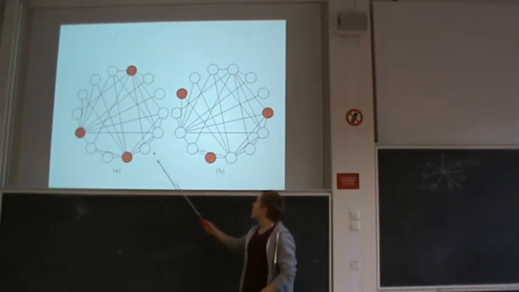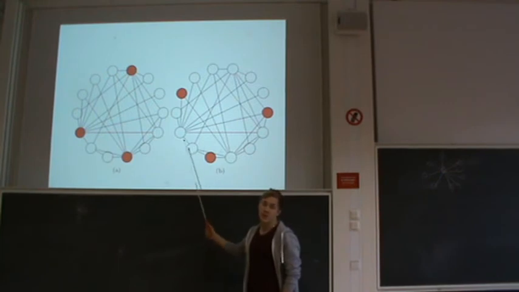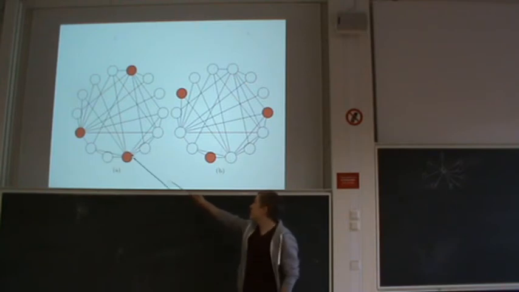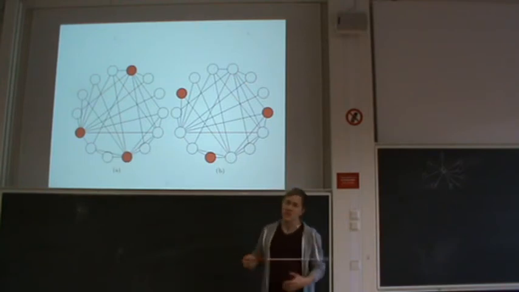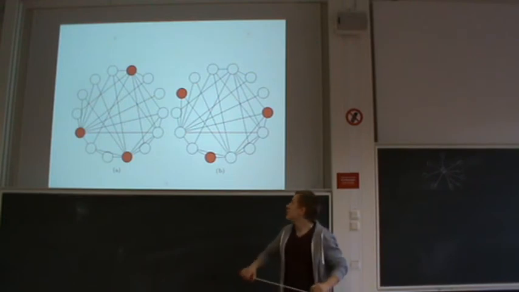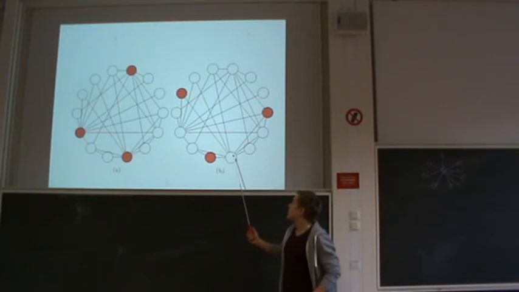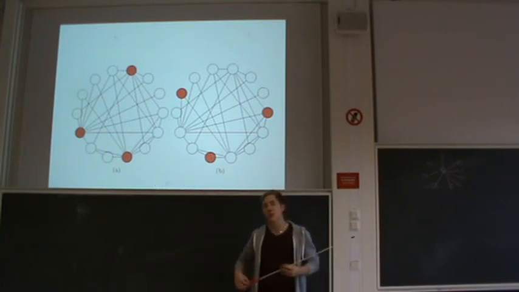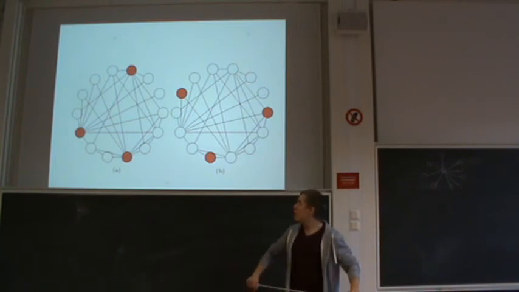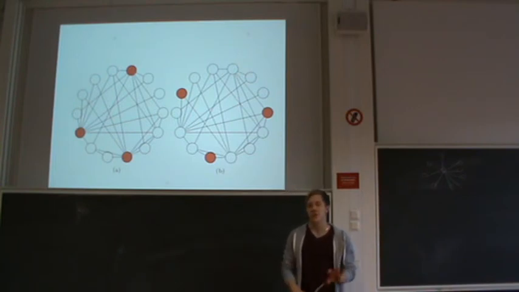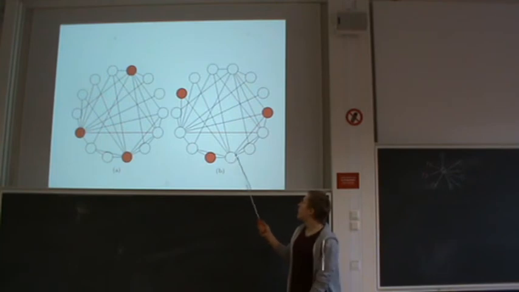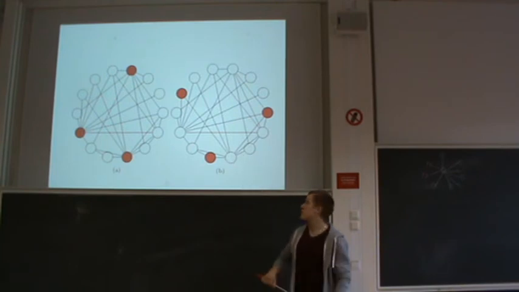Take these two networks. The connections in both cases are equal. All the connections between nodes are the same. However, in the left network, the red nodes have positions as hubs in a scale-free network, whereas in the right one, the white ones are the hubs. But the important difference this makes is that in the left network, if you list the friends of each node, all the white nodes have a majority of red nodes connected to them. Whereas in this one, they have mostly white nodes in their friendship circles.